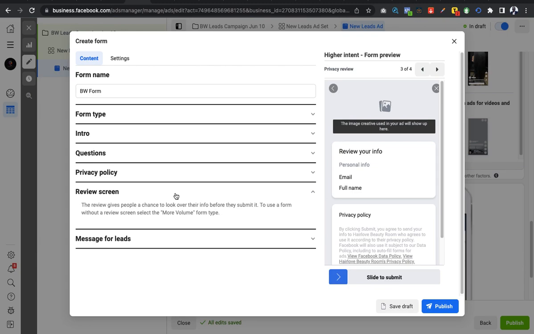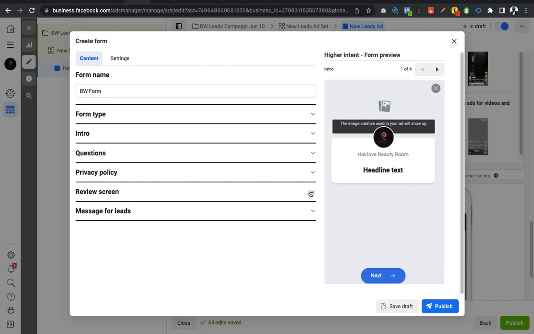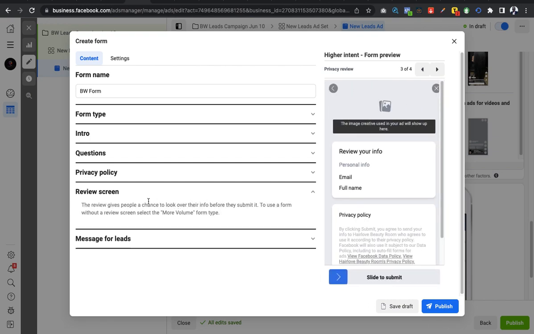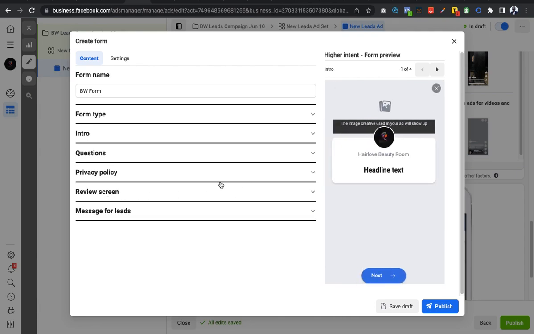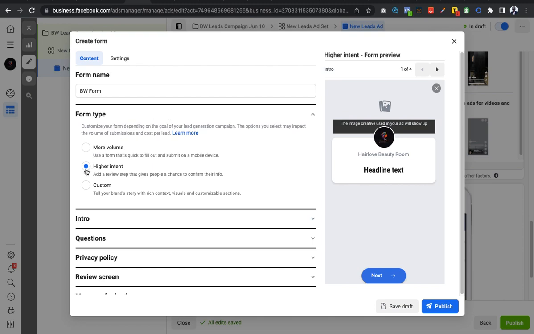So it's just making sure: are you giving this business your contacts? At this point, people might decide, okay, I don't even want to proceed. So it's just a way of telling them, are you actually giving your contact details to this company or this business? A percentage of people would actually turn back at this level because of this message. So that's the essence of the higher intent option. But most of the time, people go for the more volume.